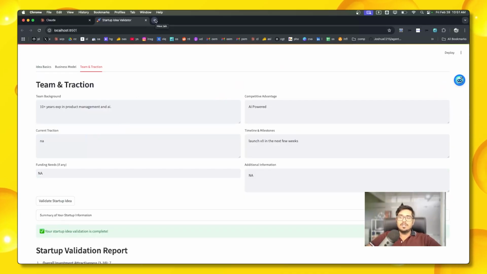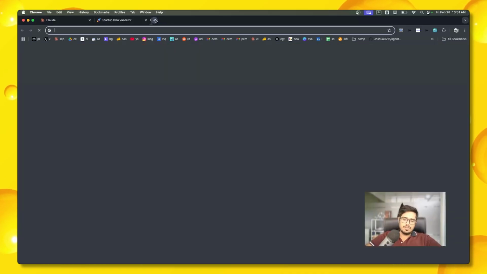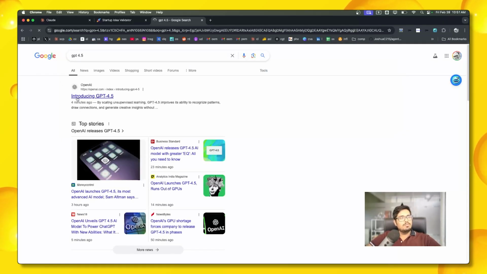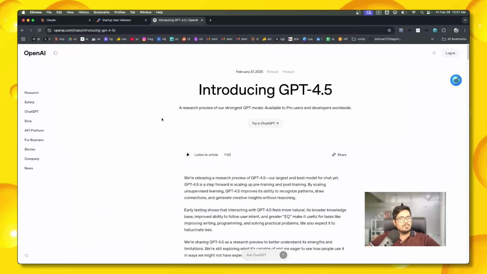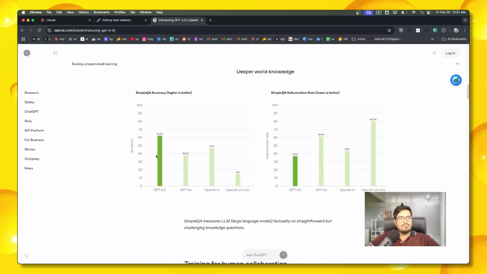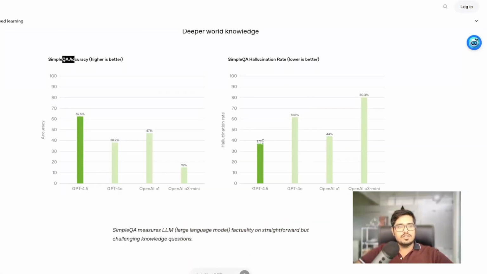I'm going to try it out with the new model that ChatGPT just announced, or rather OpenAI just announced. So I'm going to do GPT-4.5, and if you look up this model, the blog itself was updated 4.4 minutes back. This is honestly very new, but you can look at the performance. This is better than GPT-4o, and in fact it is also better than OpenAI o1 and o3-mini in SimpleQA accuracy. And from the hallucination standpoint, it is lower. The reason why lower is better is because the less it hallucinates, the more accurate the model is. It is weird how bad o3-mini is when it comes to these hallucinations.